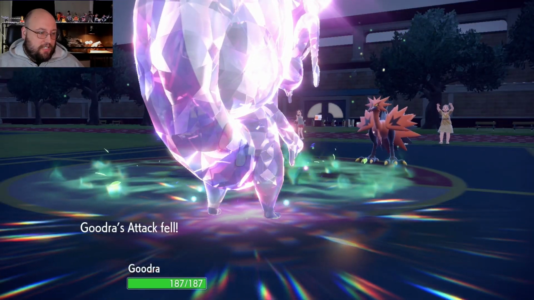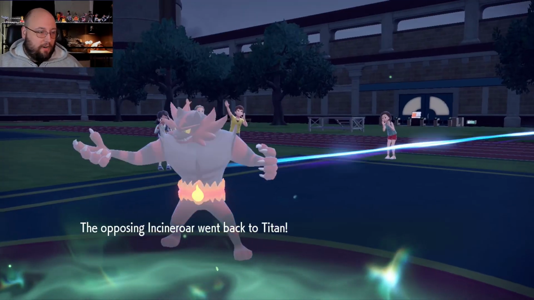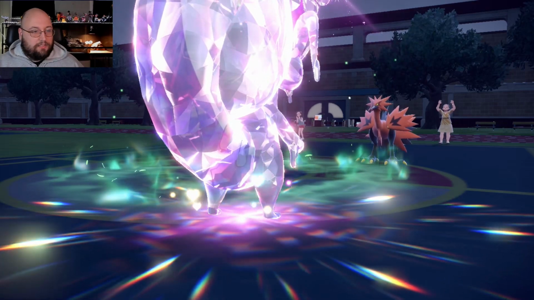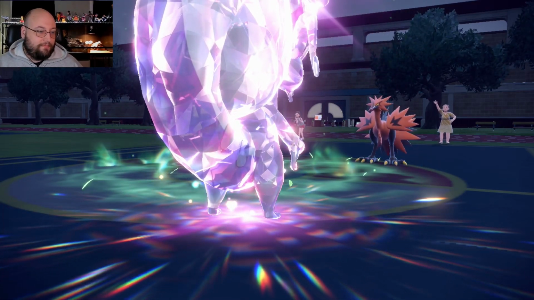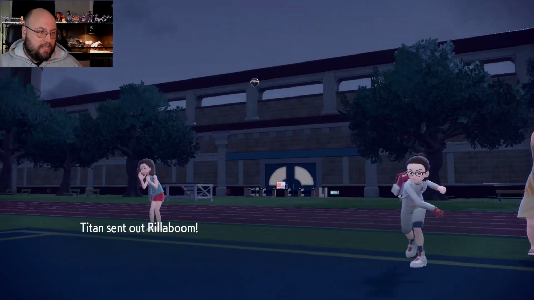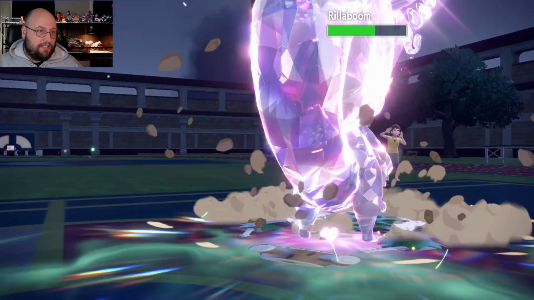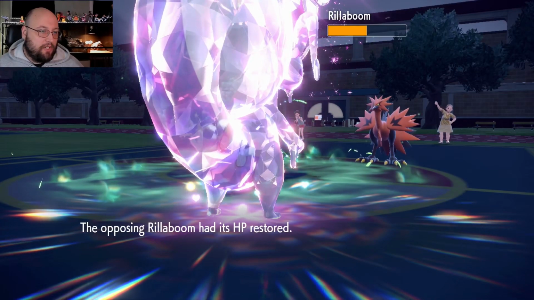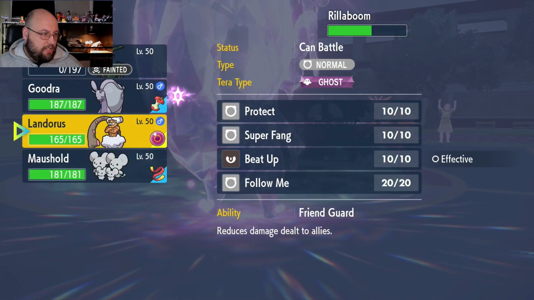Alright, so whatever this is just going to take a Body Press. I don't care that I got Parting Shotted. That's fine. Perfectly fine. Let's see. And it's just Rillaboom. So Rillaboom's going to, I think, take about 70%. 50%, so that's a bulkier Rillaboom. Okay. That is fine.